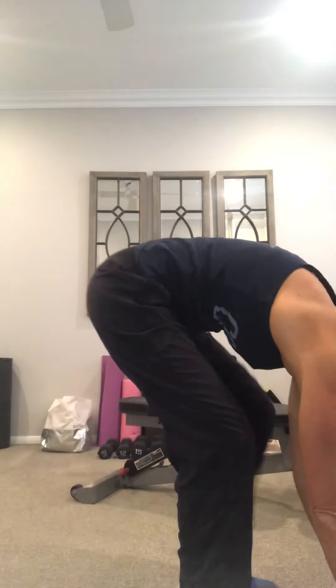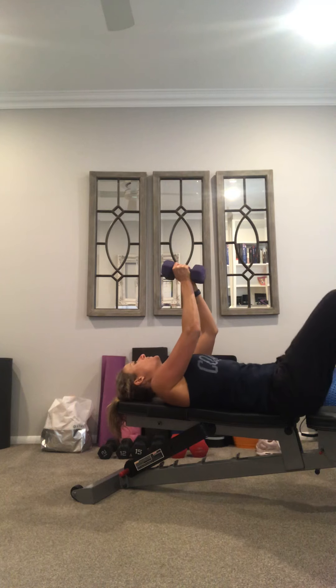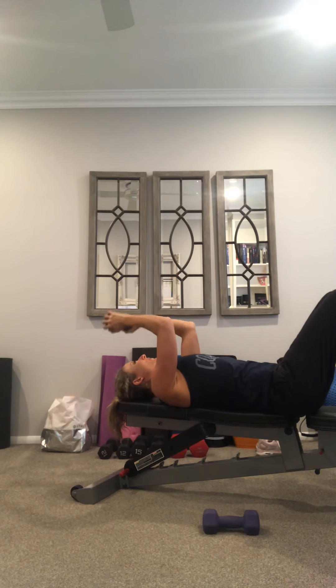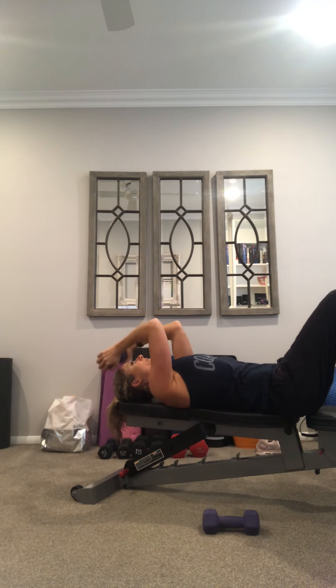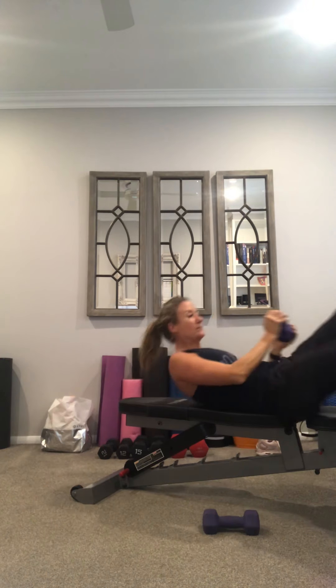Our last one will be skull crushers, and we'll be done with triceps and shoulders for the day. You can put your feet up if you need to. We're going to use one weight — hold on to it at both ends and go right up to your forehead. You want your elbows in, not out — elbows in as close as you can. Ten reps of that. Make sure you pull your abs in and push your back to the floor. And that is triceps! Remember, it's minimal rest because we're putting two exercises together — Arnold's shoulder press followed by the tricep press — two different muscle groups, so you can go back to back much faster. Keep your heart rate up and keep going. That's why we'll do floor, stand, floor, stand.